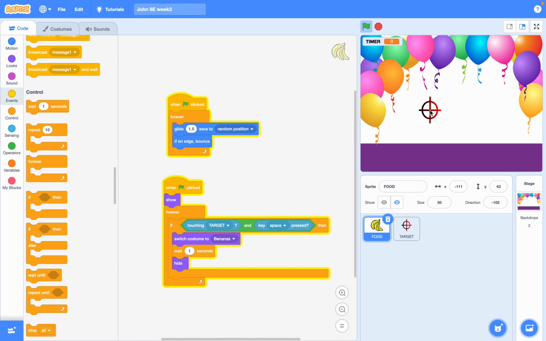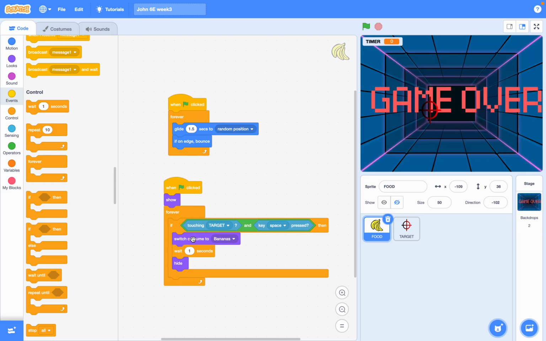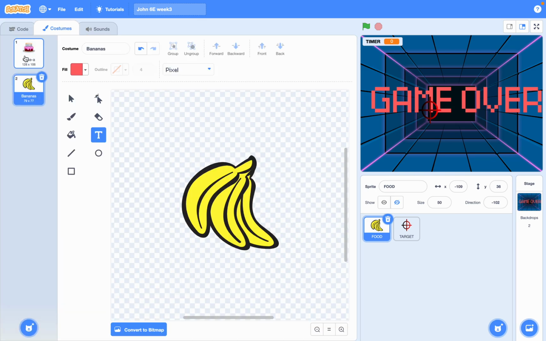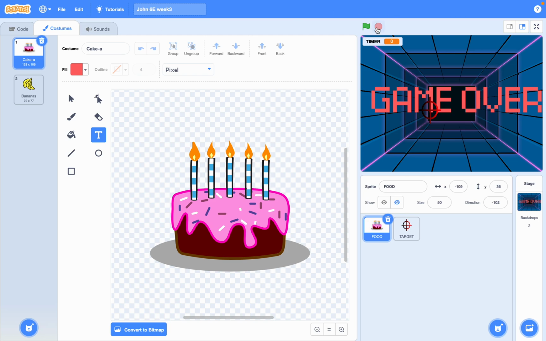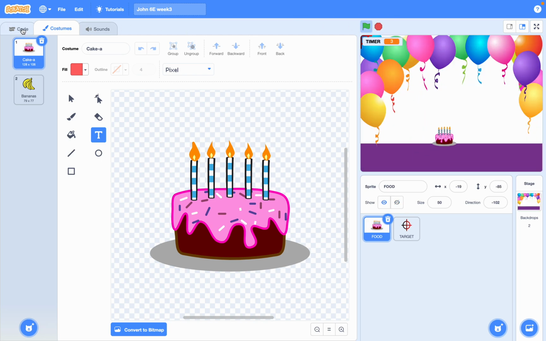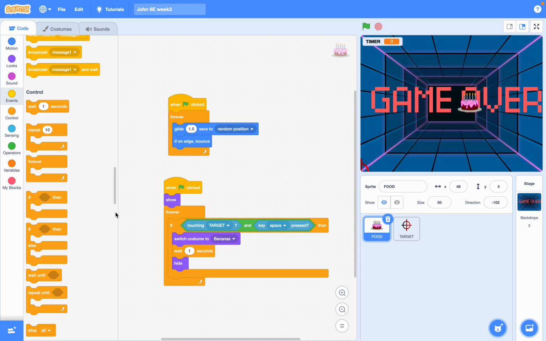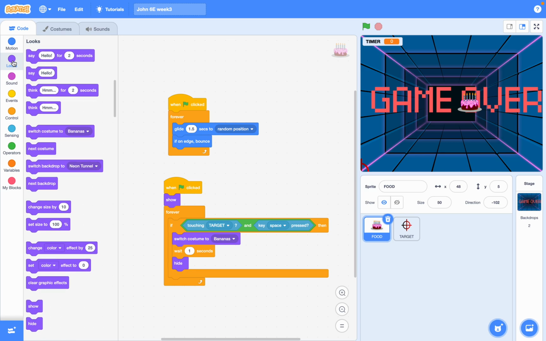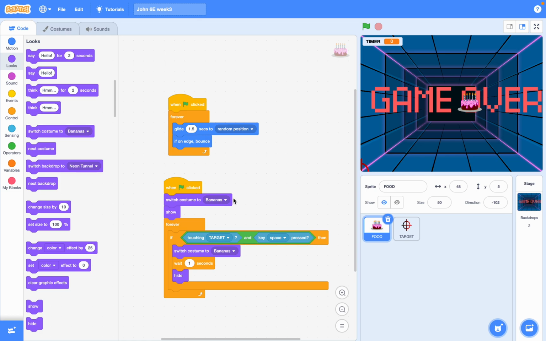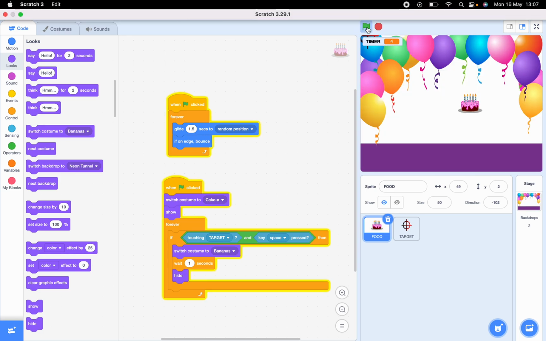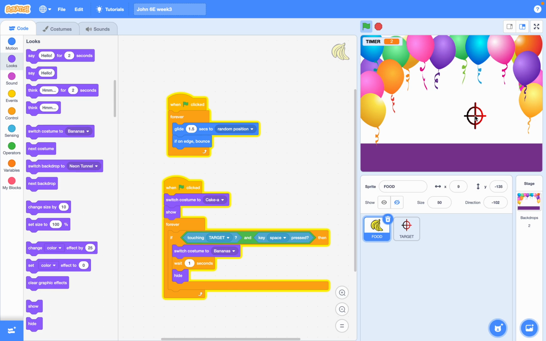Right, did you see what happened there? Okay, it didn't switch the costume back to the unhealthy one. I need to switch the costume back to that, but automatically. So we tell it to do it. So we've used that command there, the purple one, switch costume bananas. We're going to use the same one. It's how it looks, but at the beginning, not in the loop. I think those two, it doesn't matter which order you put them in. Remember, sometimes it does. Try it. Okay, that works. And then it disappears.